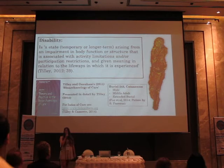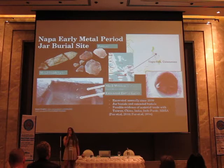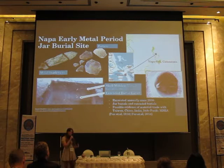Care analysis. So Napa Site is situated in Catanauan City in southern Luzon in the Philippines. It is primarily a jar burial complex, but there are also extended burials at the site. The site is close to the ocean, and the burials are overlaid by a shell midden. So the sea is likely to have been an important part in terms of source of food and involved in their life ways.